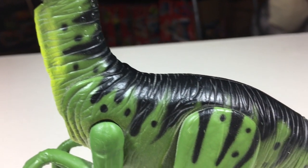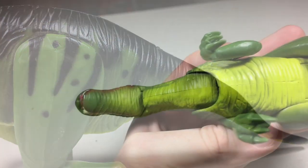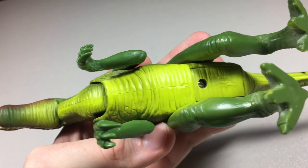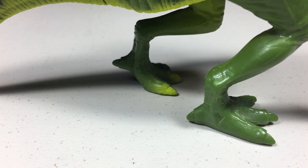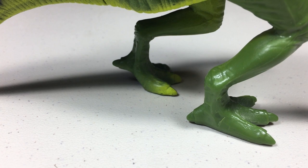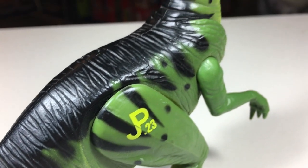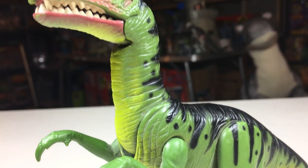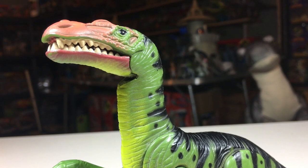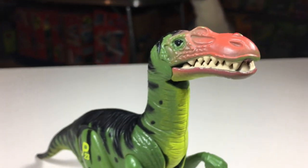An area where this does excel is its paint job. It's painted mostly green with black stripes, and an almost lime green layer of paint down its neck, belly, and tail. There's also a little bit of this lime green on its foot — just on one side on a few toes. Its fingernails and toenails are also unpainted; they remain that green color. On the right leg you'll find the JP mark — this one's number is 23. The green paint on the neck transitions to an almost pink-looking paint on its snout and parts of its lower jaw. On the head you'll also see its white painted teeth and black eyes.